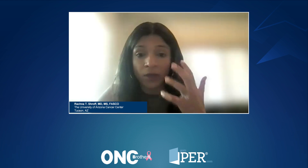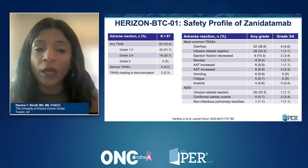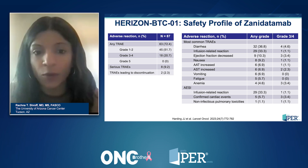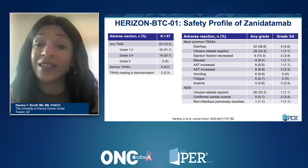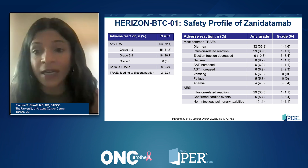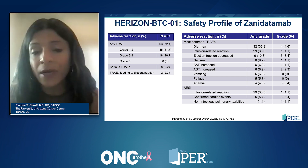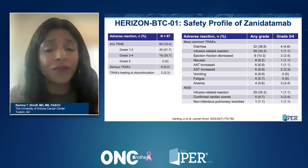So like you mentioned, this is a monoclonal antibody, so a little bit different. Zanidatamab's foray into the world was really primarily with biliary tract cancers, so we're starting to learn how to give this drug and what to expect. In the HERIZON BTC01 study — the phase two that led to the accelerated approval — looking at the 80 patients in the IHC3+ cohort, grade three or higher treatment-related adverse events were relatively high at around 56–57%, but importantly, treatment-related adverse events that led to drug discontinuation were really low. Any-grade diarrhea was 40% of patients; thankfully, grade three or higher was 5%.